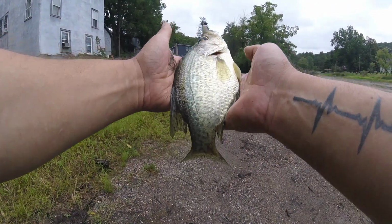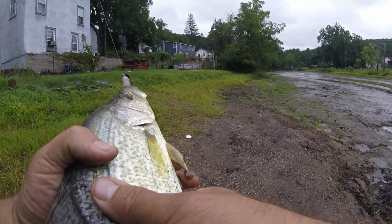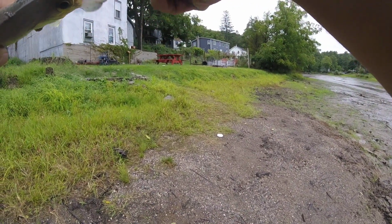How's that for a crappie? Second one today. This one's actually a little bigger. So, you know there's crappie in here, that's for sure.